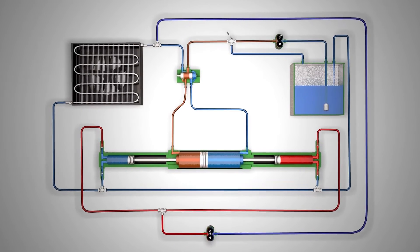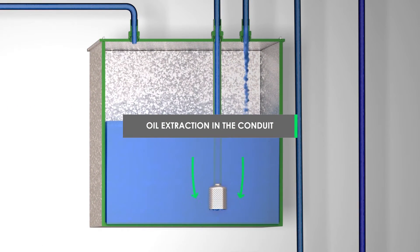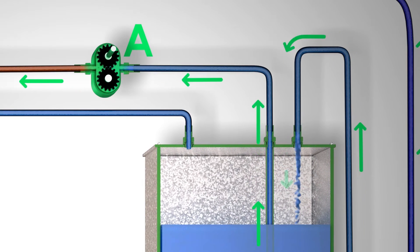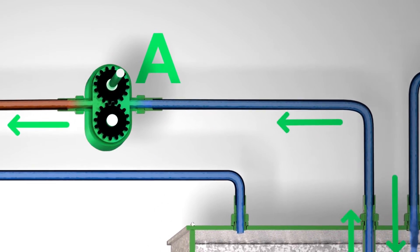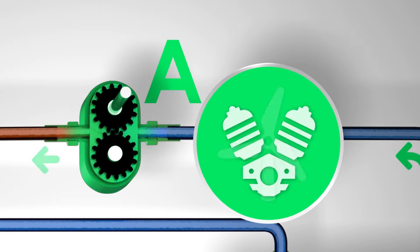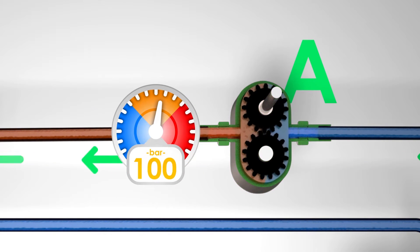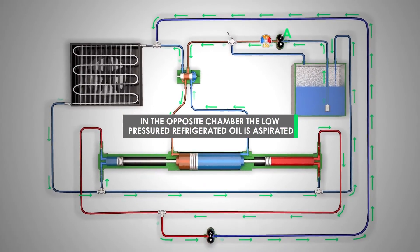Here is how the circuit develops. Starting from the tank, the oil is sucked and placed in the hydraulic conduit. Thanks to pump A, connected to a pressure generator motor — which can be of different nature, for example electric, with an internal combustion engine, wind-powered, or other — this side of the circuit maintains a constant pressure, in this case 100 bars, pushing the fluid up to the pressure multiplier.